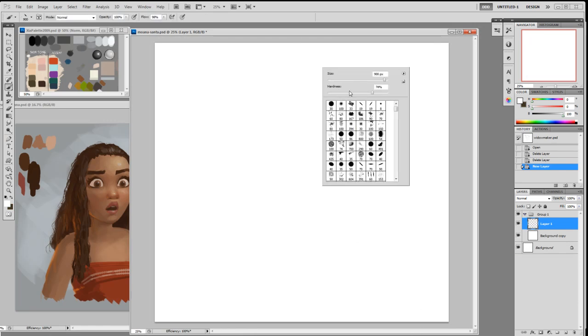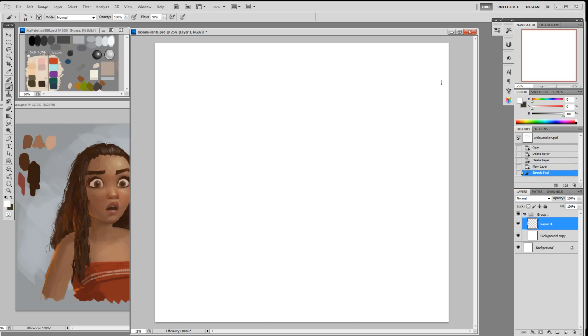In this particular tutorial, I am going to make two versions of Moana. One of them is going to be in maybe a winter, summer, Christmas sort of holiday costume alternate, and the regular one. So we're just gonna start off with the regular one.